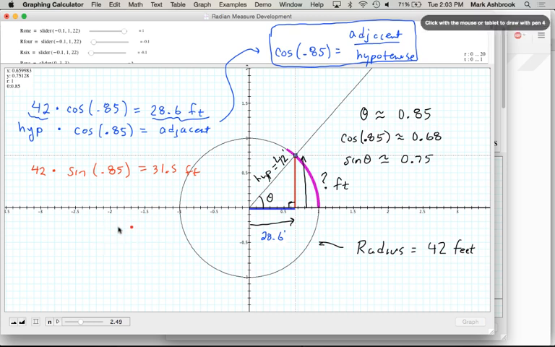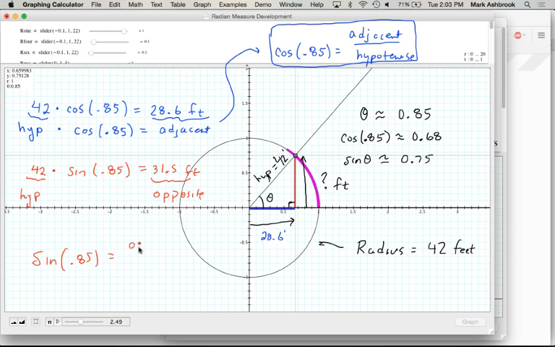Likewise, still the hypotenuse. This is the sine. This is the leg, that's the red leg here, directly opposite of the angle. So we call it opposite, and that makes sine what? Sine equals opposite divided by hypotenuse. So I'm just going to divide both sides by hypotenuse.